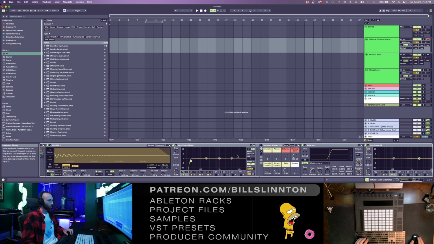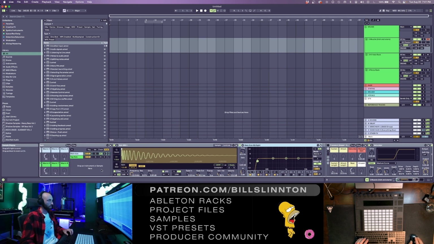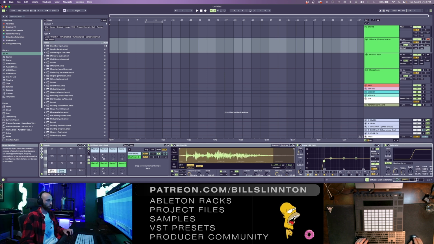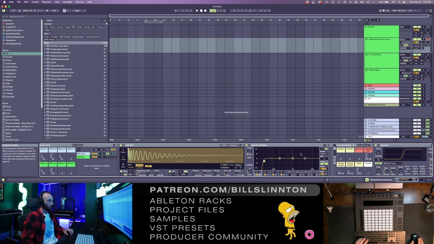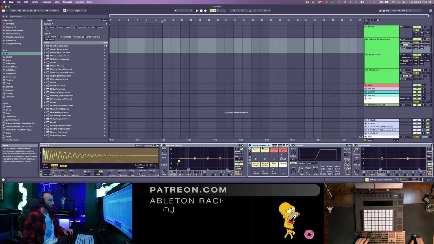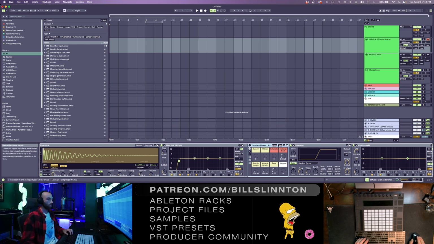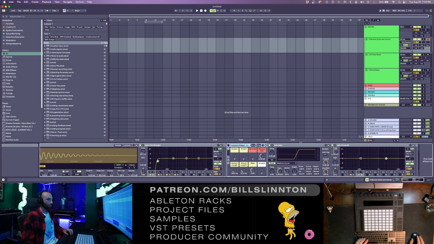Next we have an EQ for the kick group, and you'll see I've named all of them so I don't get confused. So you have the EQ. This is a transient shaper device, or rather a transient shaper rack that I got from maybe Seed to Stage. Check him out. His tutorials are amazing.